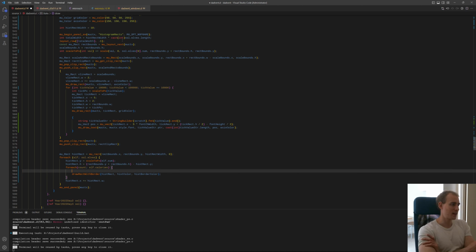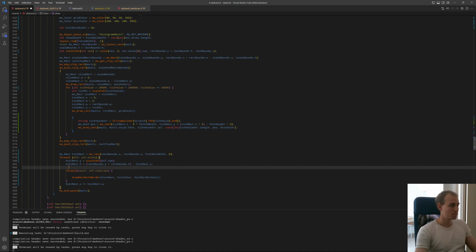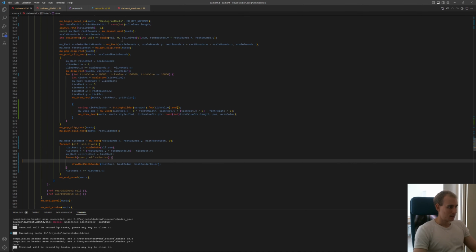Okay, so for each count, mu rect calorie rect is hist rect. Okay, so the only thing here is that, so this is the whole rect, and we should like shrink that accordingly.